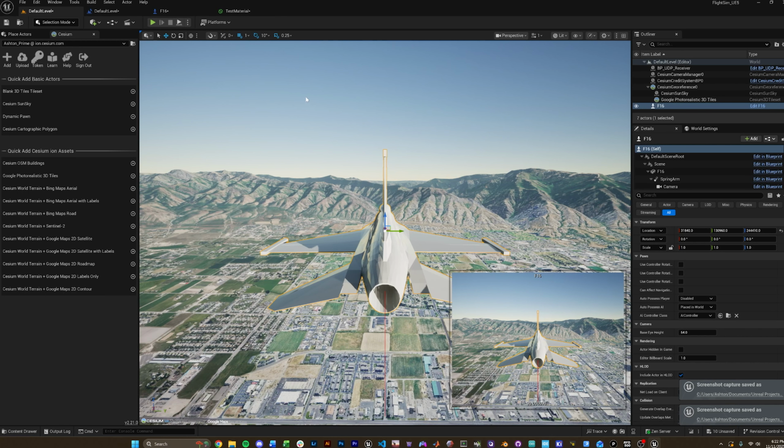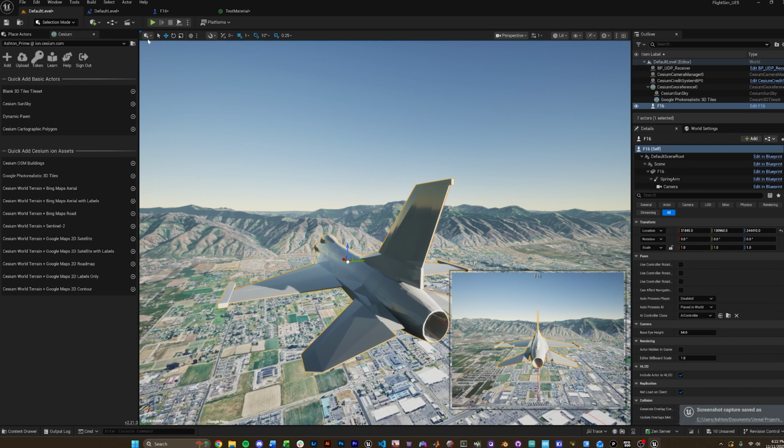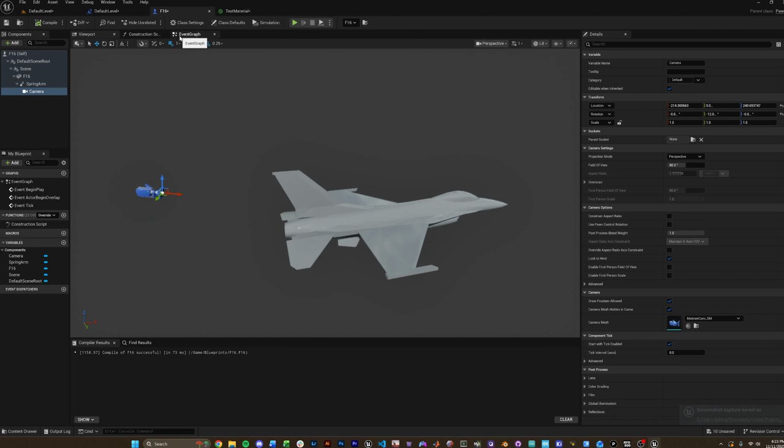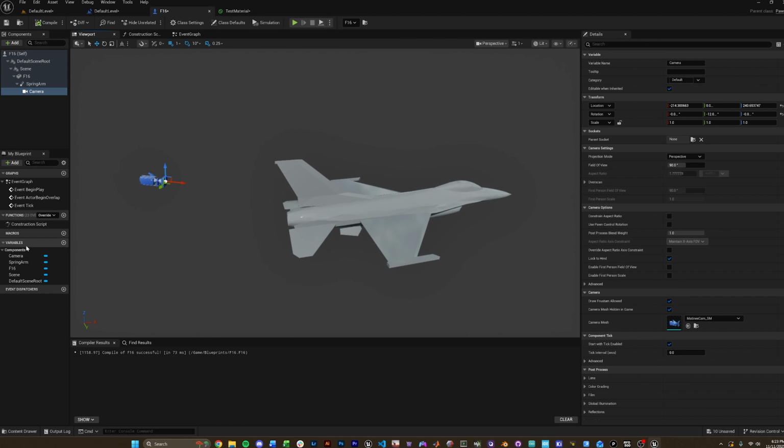Now let's work on updating the state of the aircraft. So we'll come back to the blueprint for the F-16, and over to the left side we have some variables here.